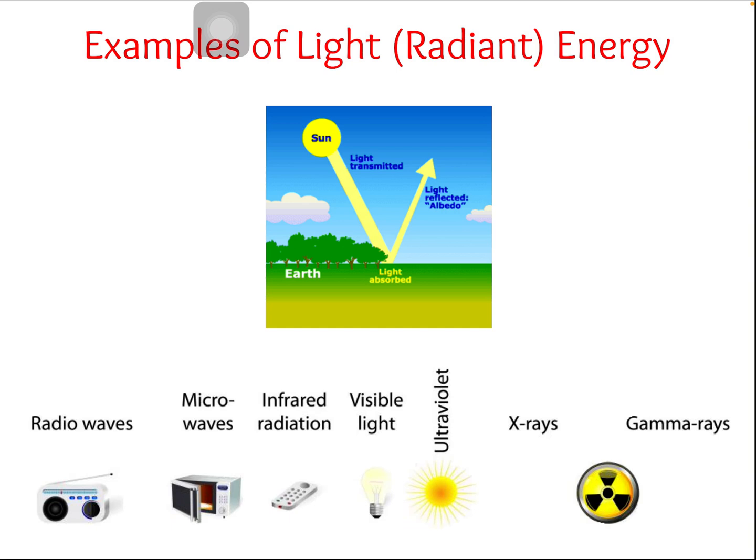Microwaves cook your food using a sort of invisible irradiation. You got infrared, which is known as heat. The remote control on your TV is probably programmed with infrared radiation. Of course, visible light, ultraviolet light. They show the sun in that picture there because the ultraviolet light is what you put sunscreen on for. Right? It's a component of sunlight that causes some damage. X-rays, which I'm sure you're familiar with if you go to the dentist or you've ever been in the hospital for a broken bone, and gamma rays.